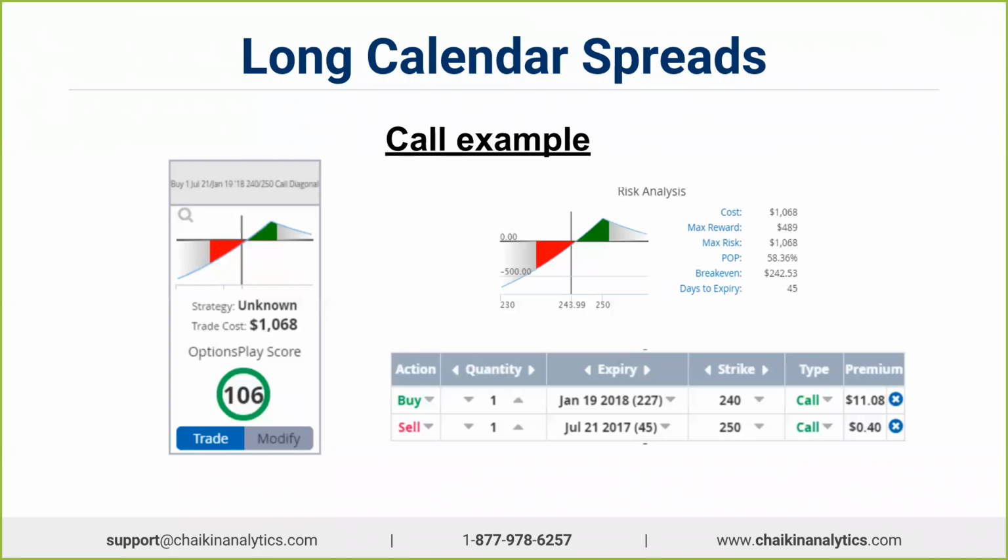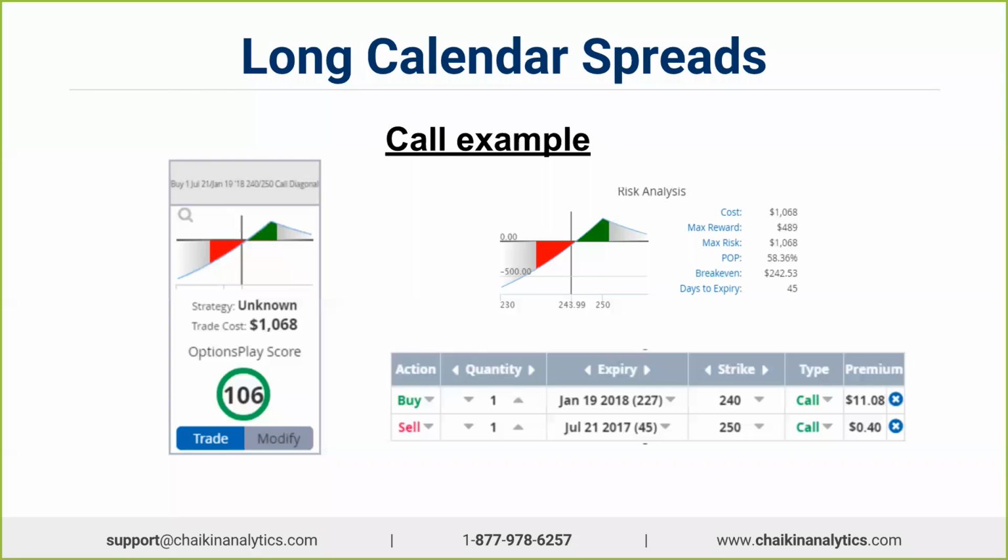So if you look at this, the initial cost of this order is a little over $1,000, a $10.68 order. Now, what is the width of those strikes? The width of the two strikes is 10. The difference between the 240 and the 250 is 10. What I really like to do, and so this doesn't quite fit my ideal setup, is have the premium be less than the width of those strikes. So what I really would like to do on a trade like this is find a short option or a setup. Maybe I need to go deeper in the money.